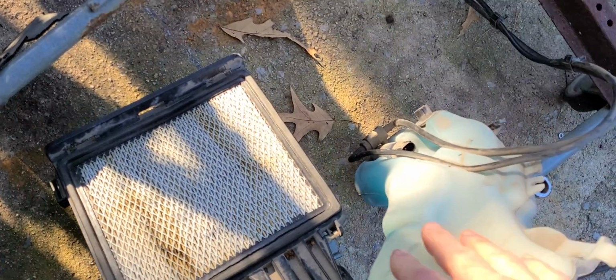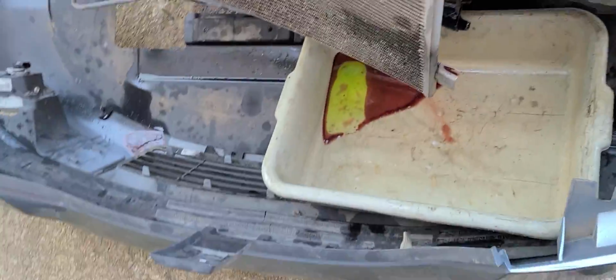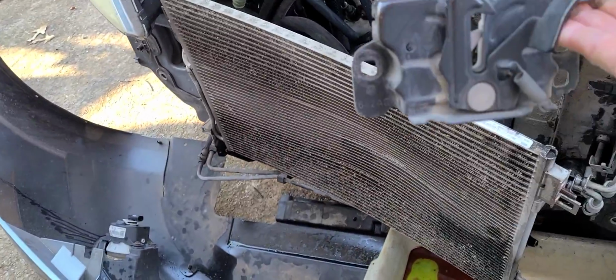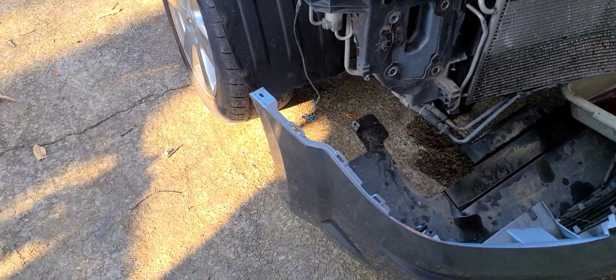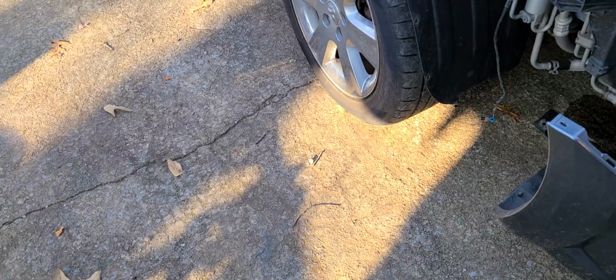And then you have to also remove your washer fluid jug. You do that right, you don't make a huge mess. Horns, and of course the hood latch. I will be going over all of this in reverse, putting this together and showing you all. So anyway, that's what we're going to do. That's on the job for today.